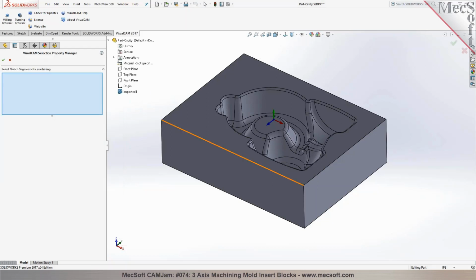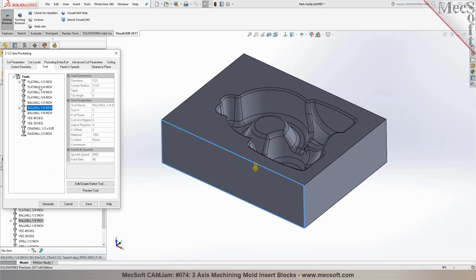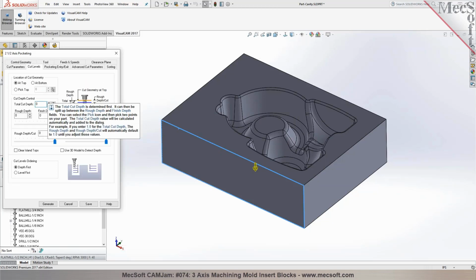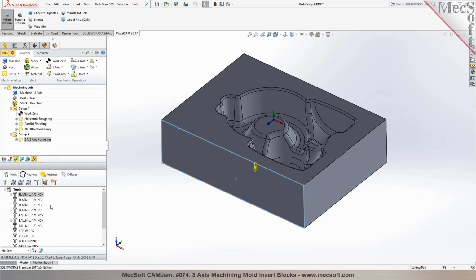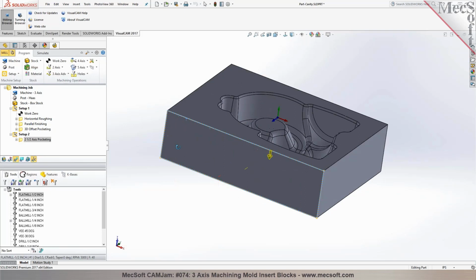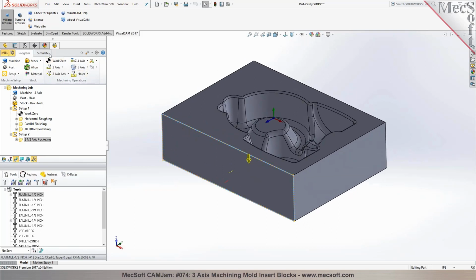I'm going to pick this boundary right around the part. I can use select loop, put the loop on the part. I can grab a tool in here, so I'll go with a 1/2 inch end mill. I'll specify to leave some stock around the part, and I'll give it a depth of 100 thousandths cutting in and generate. So you can see that the tool is actually cutting into this, so I just put in a pocket, leaving 100 thousandths from the edge of the part.